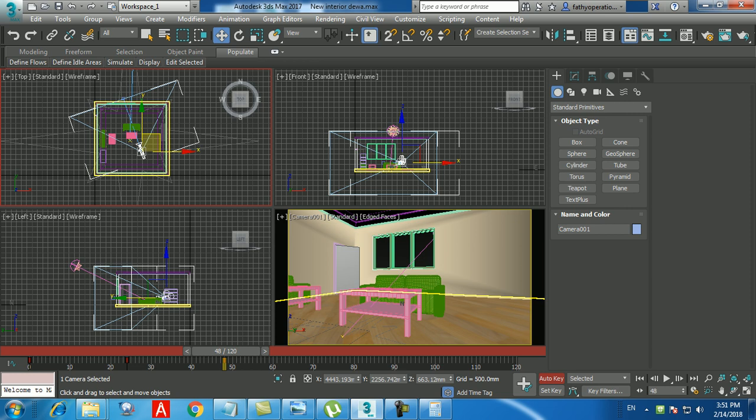Right now I'm using the coordinates to control it. With coordinates it's difficult to control. Some people give a path and ask the camera to follow the path, from 0 to 120.